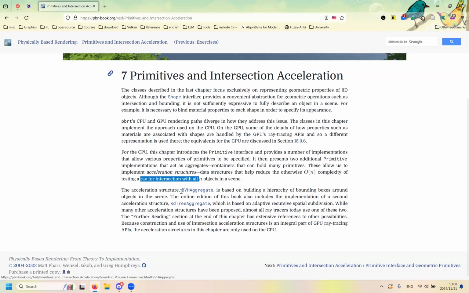So this BVH is a bounding volume hierarchy, which is a hierarchy of bounding boxes around objects in the scene. There is also the KD tree, but I don't see it in the table of contents. Maybe they do talk about it in this chapter.